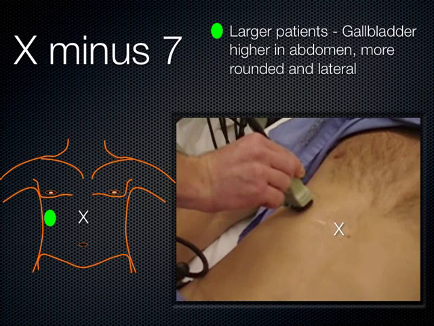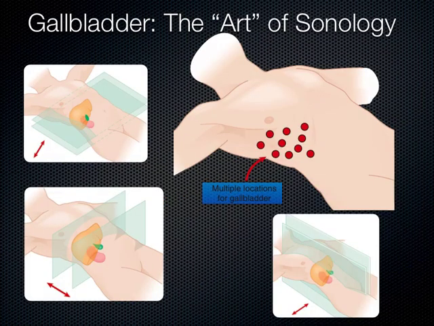And that's really, really helpful, actually. That's the trick. If I had to say one trick from this entire lecture today, when you're struggling with the gallbladder, which you will always struggle with the gallbladder, it can be a very difficult organ to find, go X-7: X, xiphoid process, go 7 centimeters lateral. Some people term this the intercostal view. In really big patients, sometimes you're X-10 or X-12 or X-40, something like that, but you get the idea. You're going between the ribs because this is the true art here of sonology, is finding that gallbladder sometimes.